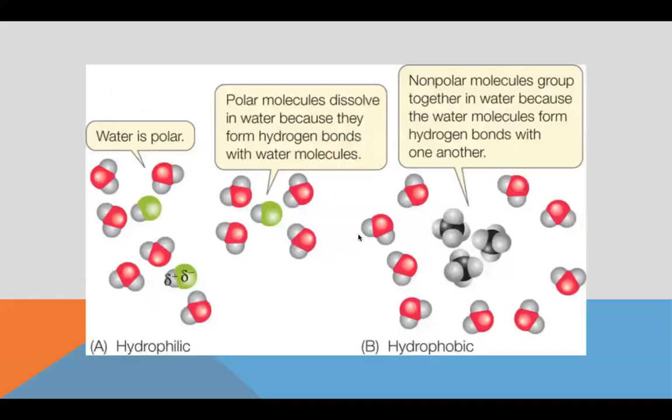Okay. Here's what this looks like in practice to give you a little bit of sense of that. Because water is polar, you can see this solute, the green and gray one that is also polar, has a partial negative and a partial positive. And look, the partial positive is interacting through hydrogen bonding with the partial negative oxygen of an H2O. And here the partial negative is interacting with the partial positive hydrogen of an H2O. So these things are dissolving in water as they're surrounded by the water and as they interact with it. Okay, that's what dissolving is.